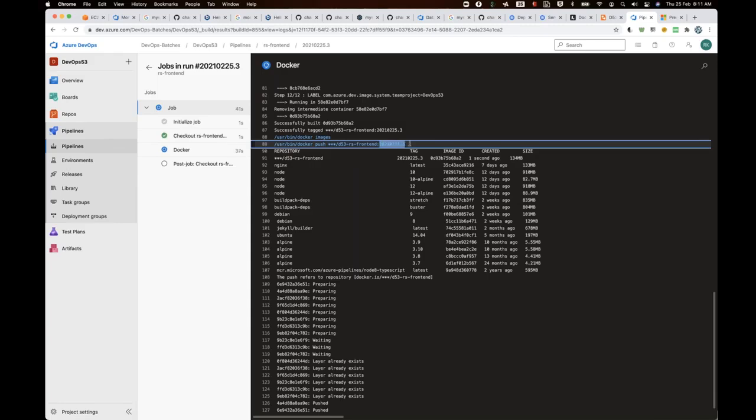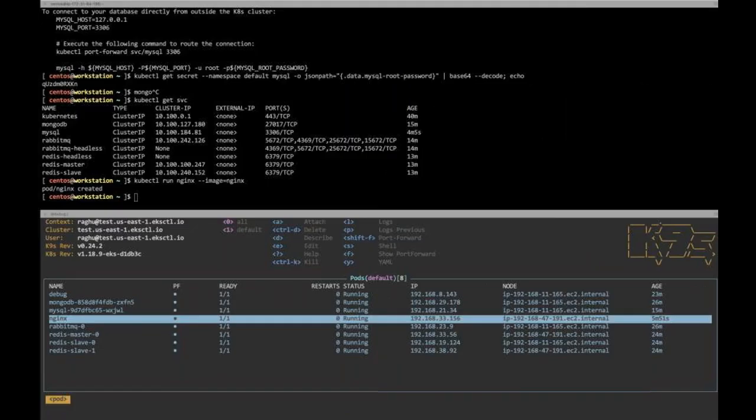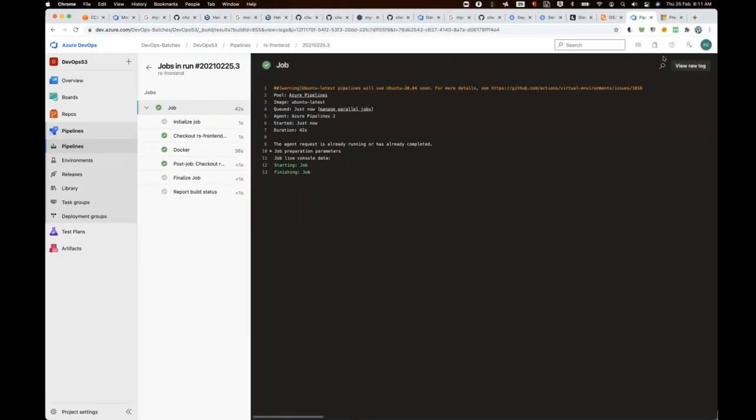No, I don't want this. I think build dot build ID only. It's actually build dot build ID.